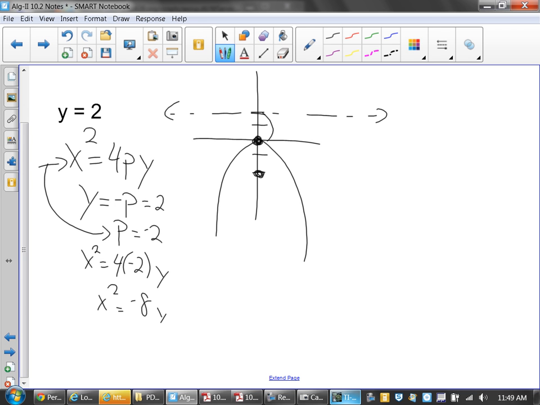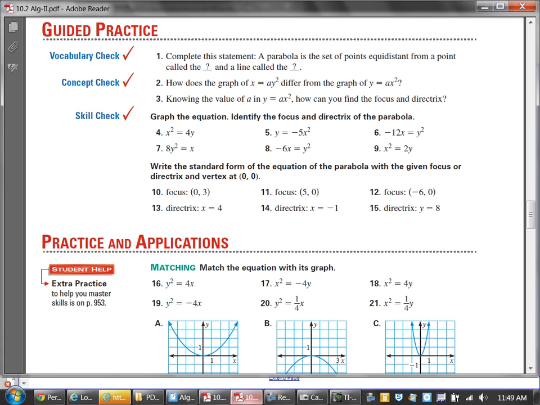Especially if you get in the habit of trying to do that now before we start worrying about shifting. As we start worrying about shifting, it gets kind of messy. It will get kind of messy. It's x squared equals 4, is it 4p minus h y plus k? There's a lot of nasty stuff. All right. Let's look at another one like this.